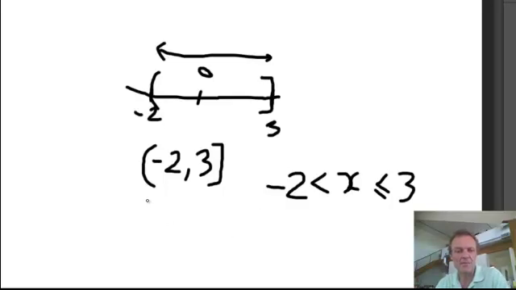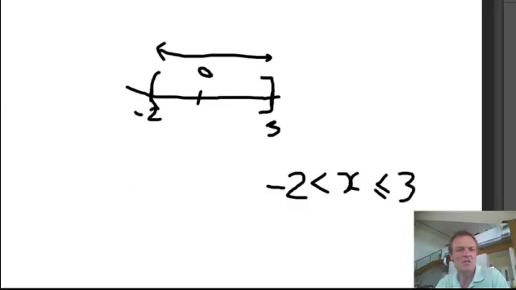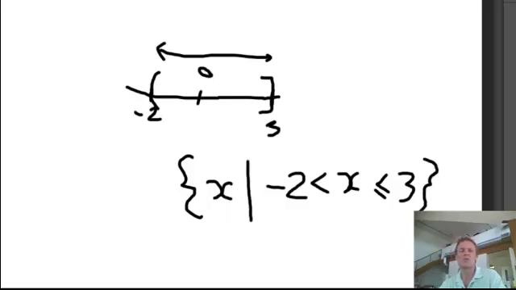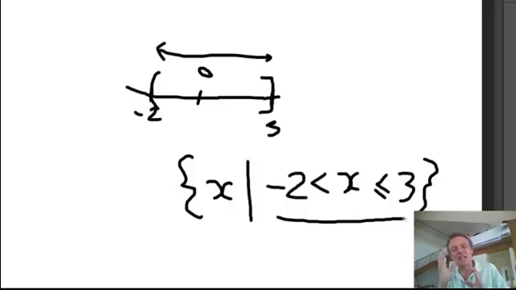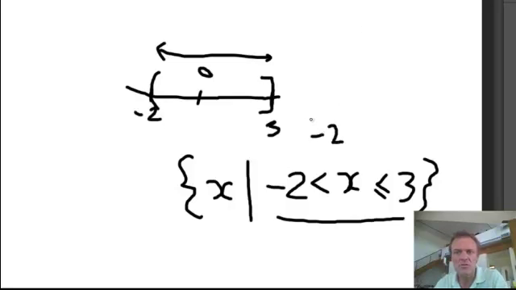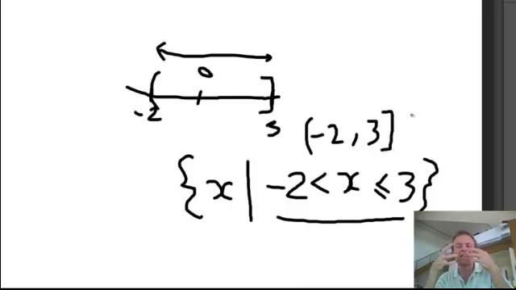Remember, that's the interval notation. In set notation, we write it in curly parentheses: x's such that x lies between negative 2 and positive 3. That's just the same as interval notation — negative 2 to positive 3 — but this is how we write it in set notation. Negative 2 with a parenthesis means no equal sign; going as far as 3 with a bracket means it has the equal sign. One is interval notation, one is set notation. People tend to use interval notation a bit more because it's easier to write.